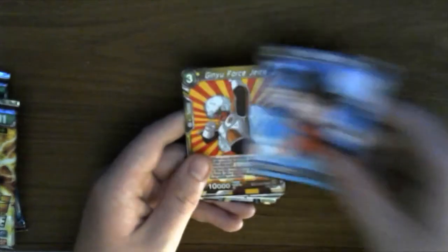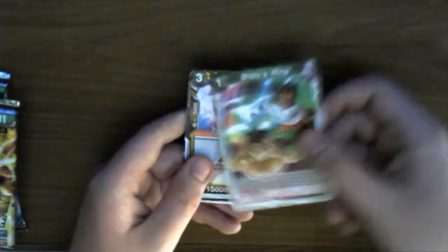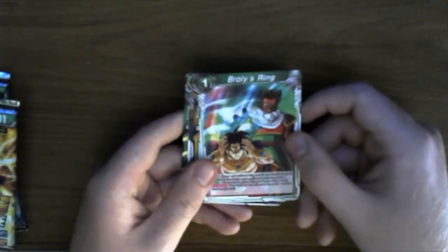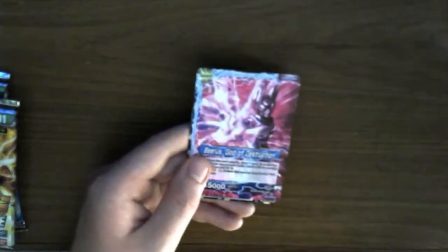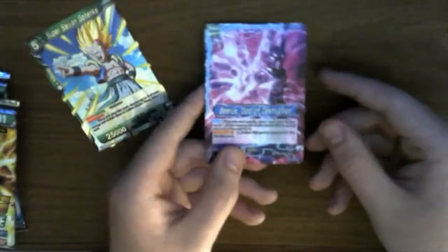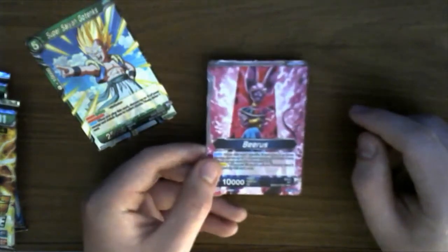Frost. Son Goten. Jace. Broly's Ring. So another card that's key for the Broly deck right here. I think you need 3 of these for that deck in particular. Tagoma, result of training. Hey, we get the Beerus, the leader Beerus, and we get a Super Saiyan Gotenks. I'll set that off to the side though really quick. Let's look at this Beerus. So this is one of the leaders again. This is Beerus.